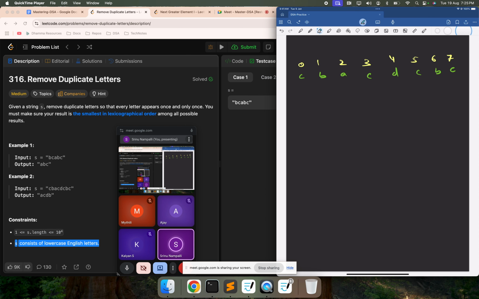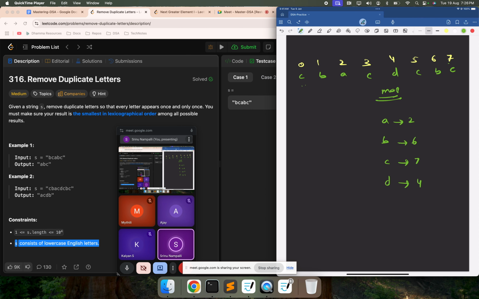So let me walk through this input so that you will easily get this. What I'm trying to say, we are going to generate the smallest string, right? So I'm going to make a map or hash, and it will have the characters. I have a total of 4 characters, A, B, C, D. Now let's say where is the last index of A present? A's last index is at 2, C's last index is at 7, and B's last index is at 6, right? And D's last index is at 4. Okay, perfect. So you have these things.